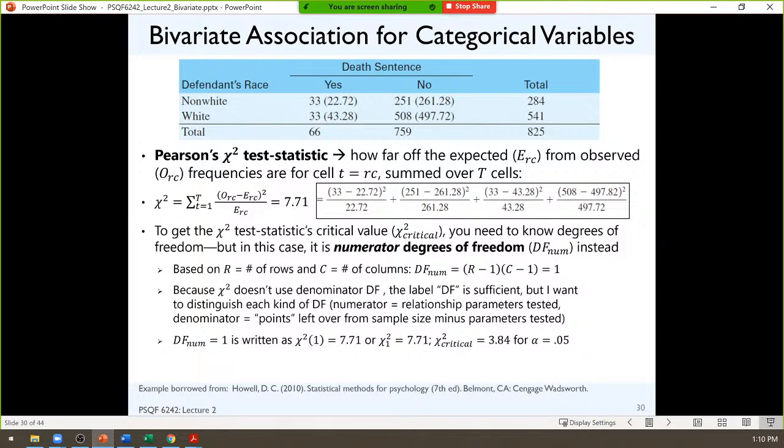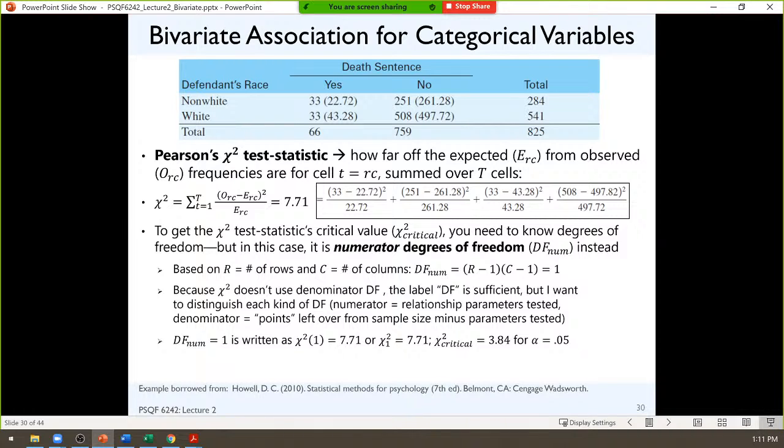And the question then is, okay, what the heck is that? Chi-square is a test statistic, and it is compared to a chi-square distribution. What makes chi-square different is that it is in a squared metric. So Z and t are in an unsquared metric. They can take on positive or negative values. Chi-square is in a squared metric, so it can only take on positive values. So you can't look at the test statistic and know what type of association it is.